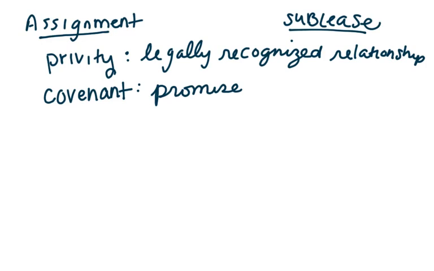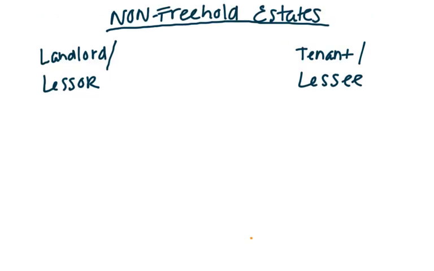All right, now that we have those definitions out of the way, whenever you have a tenancy, you are going to have two privities. The first privity is the privity of contract. Remember, privity means relationship, right? So we have a contractual relationship. And I use K to represent contract.